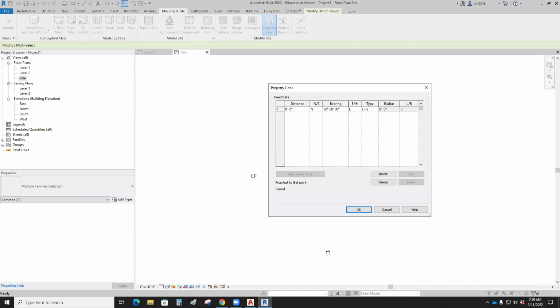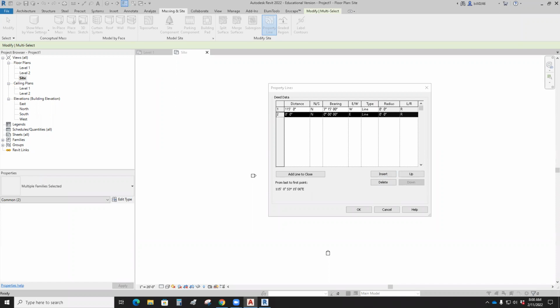What is the distance? The distance is 115 feet. So I'm going to go 115. And then it says north 3 degrees, 15 minutes west. North, that's good. Notice there's a little north-south thing there. And see how we have the degrees, the minutes, and the seconds. In our case, we just have 3 degrees and 15 minutes. Seconds are not in play here. So I'm going to go 3 space bar 15. And see how it converted it there, kind of like we do feet and inches in Revit. And then this is going to be a west, and we're good. Double check it. 115 north, 3 degrees, 15 minutes west. That looks good. I'm going to insert, and I'm going to go to the next line.